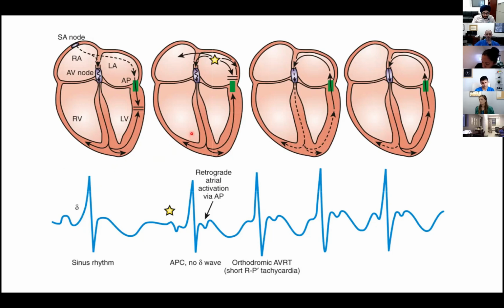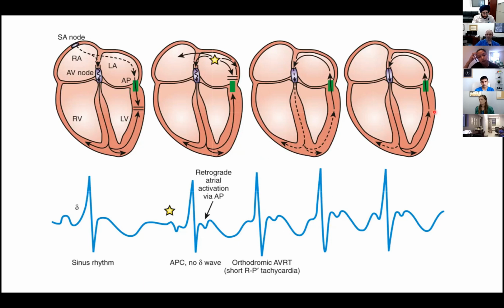So then, what can happen is that let's say you have an APC, your little star, and this star is your P wave, a weird P wave that is a consequence of the APC. And then the APC gets blocked in the accessory pathway and goes down the regular AV node into the QRS. Because there was a block here, by the time the signal came up, your accessory pathway is no longer in its refractory period. So your impulse invaded your accessory pathway, conducted backwards, and started the circuit. It's the exact same concept as the slow and fast pathway in the AV node. It's just that this circuit, instead of being just the AV node, is this whole thing. And then the cycle just perpetuates.